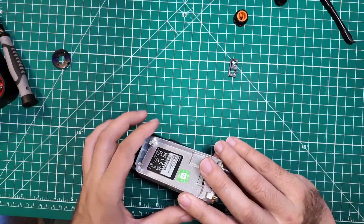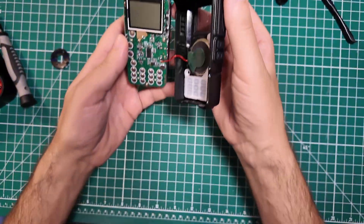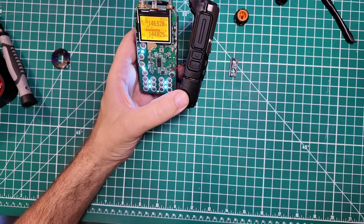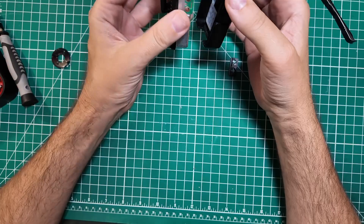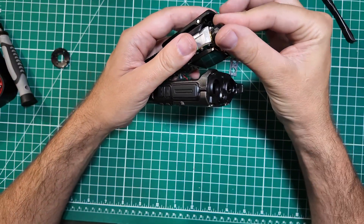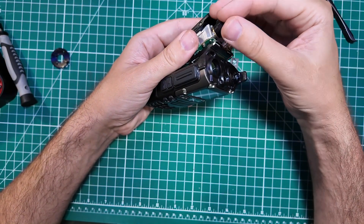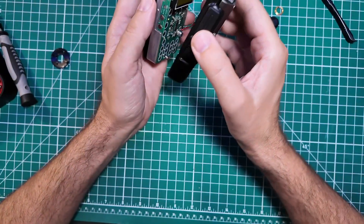Now can we make sure that works? Power is up top, it's on 146.52. KM9G — yep, that works. Let's get it put back together. It's pretty cool seeing all the lights lit up like that. And before we put it back together, let's check the Baofeng retaining screw on the antenna port — yeah, that does work. The Baofeng knob actually looks like it will fit — it will! Buy the Baofeng, get the knob, put it on your Quansheng, love life. I'll put the retaining screw on the outside so my life is more difficult next time.